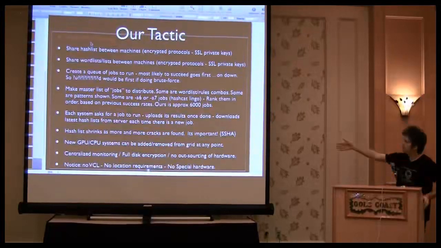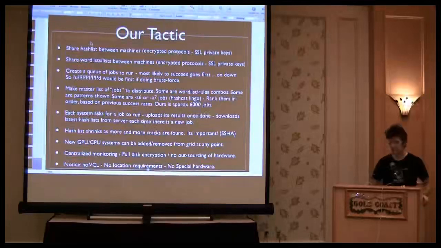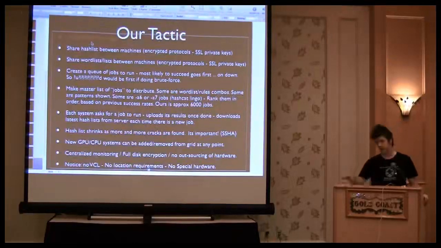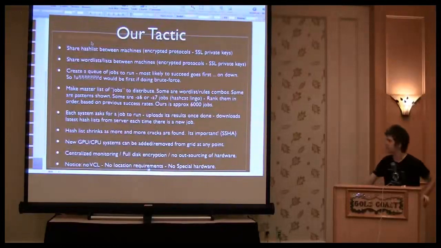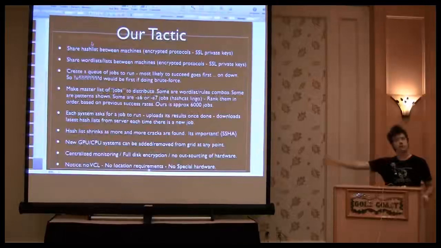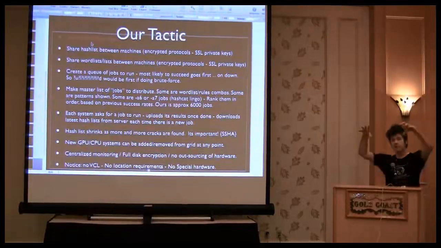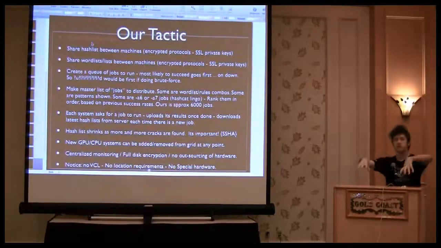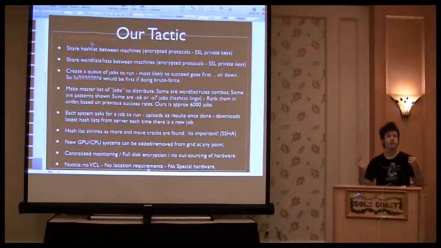So you make a list of these, and as it goes down through the list, they get a little less common, like the word list is rivers in India, and the rules you're using are some obscure rule that you've seen once or twice randomly. A GPU says, hey, I'm not cracking, give me a job, it sends its job, it runs it, it uploads its results, it says, hey, I'm free, give me another one. That's being done on 10 machines, 20 machines, 400 machines, all across the internet.